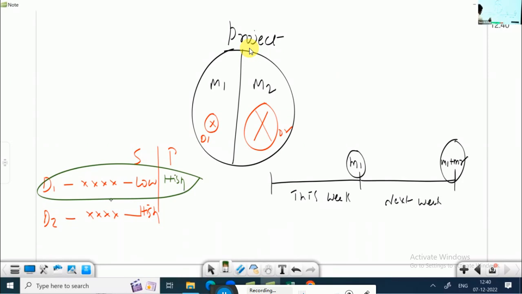Coming to the second one, severity high, but priority will be low in this context. A major issue, severity high, belongs to a future release module, not the current release. Severity high, but priority would be low. That is the example I gave, an example of a defect that takes high severity but low priority.